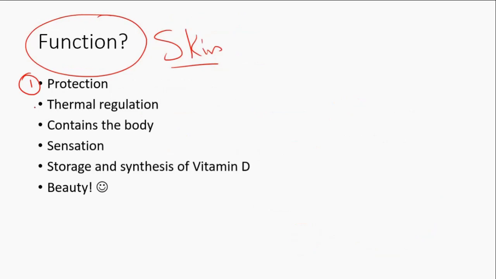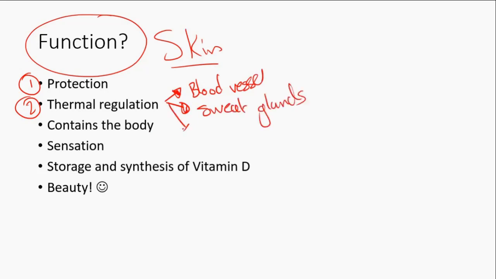Another function is thermal regulation. So it can help to manage your body temperature, and so the way that it does that is that it has, number one, blood vessels. Number two, it has sweat glands. Okay, and so all of these, they work together to kind of manage, in a way, your body temperature.